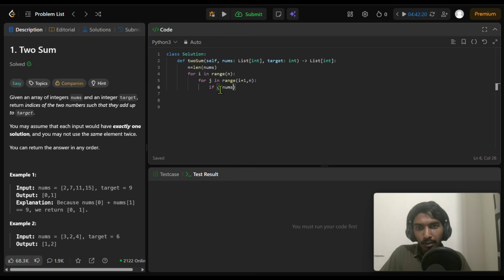So we are just doing that by a simple condition. If nums[i] plus nums[j] is equal to target, you can also keep it in a bracket to make it easier to understand, then just return.